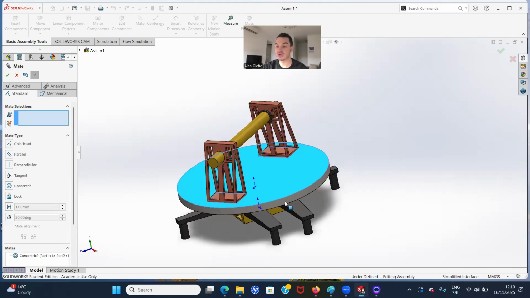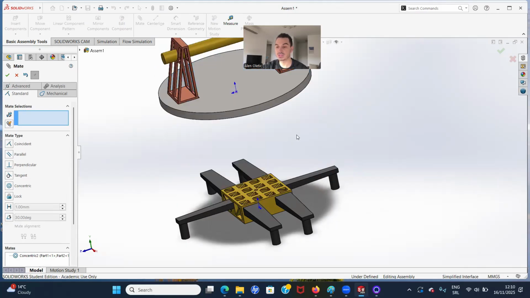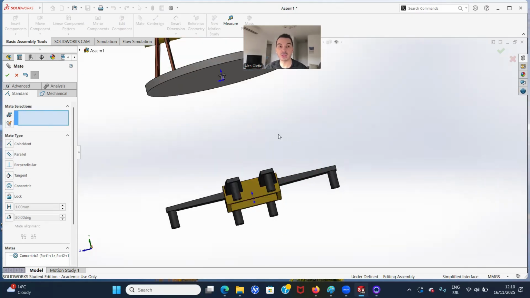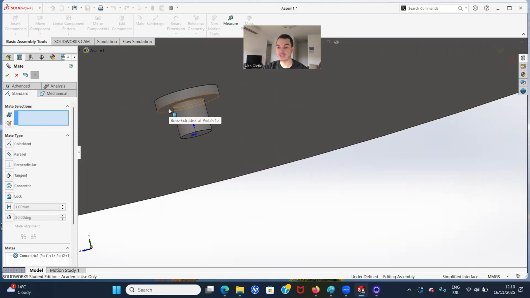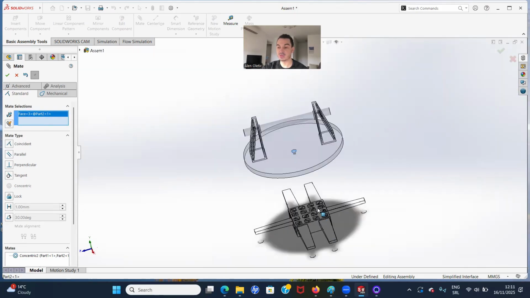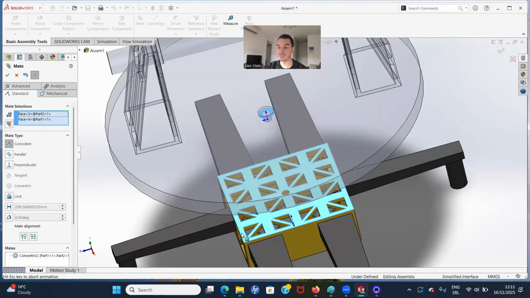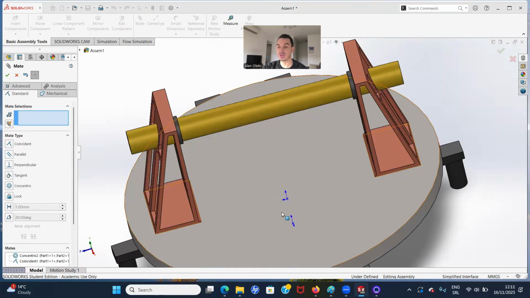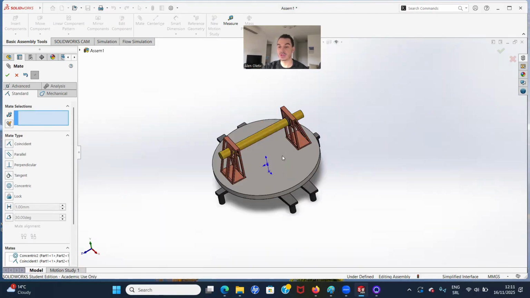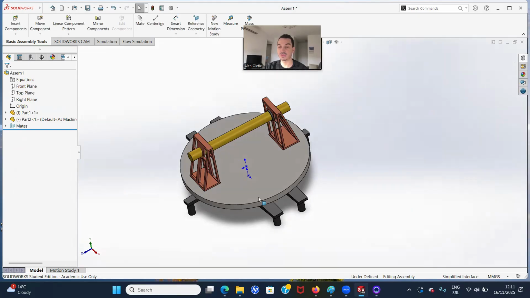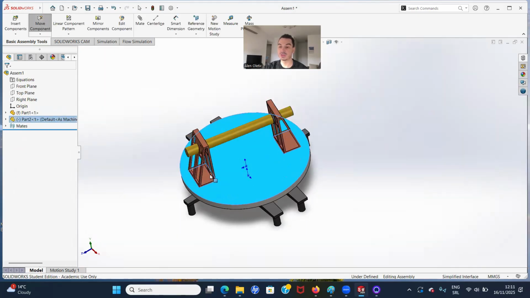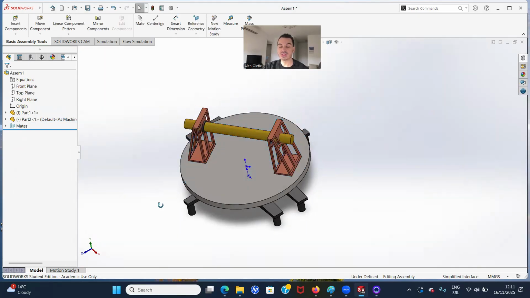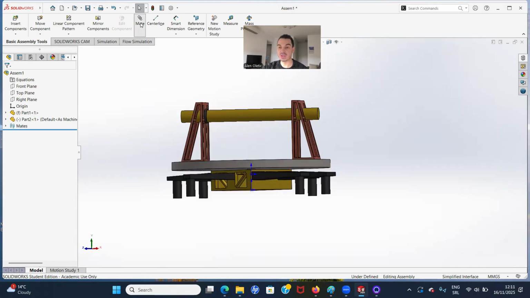Now, as you can see, we can rotate here and also we can move this. So we must now create a coincident relation. So we're going to also use mate. We're going to select this face and then this one here, like this. Let's click OK. So basically what we have now is we fixed this part here, right? We can still rotate this part, as you can see. Now, this is one way how you can do it using standard mates.